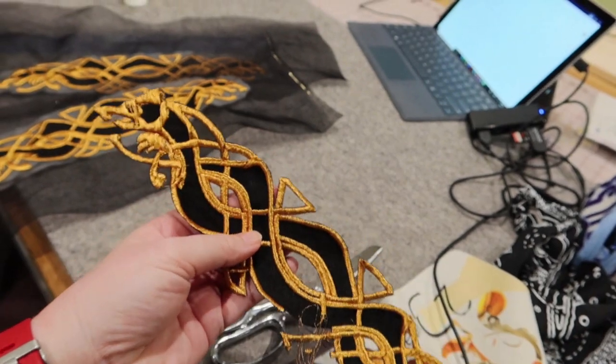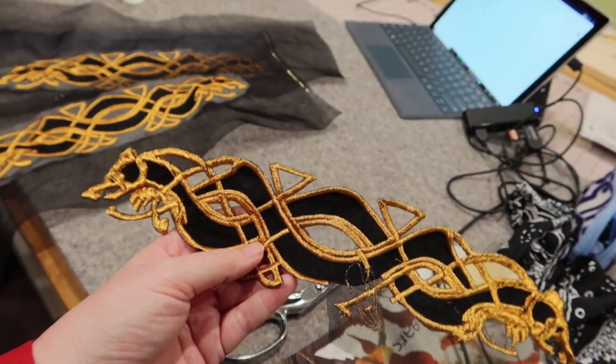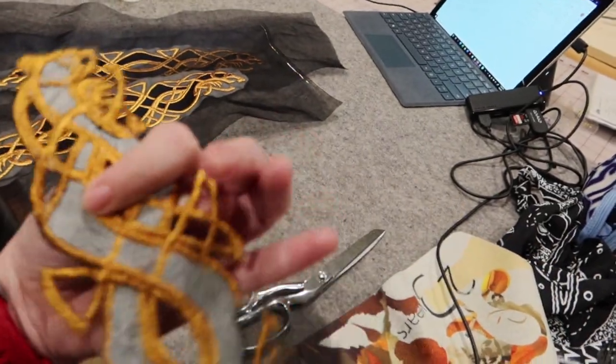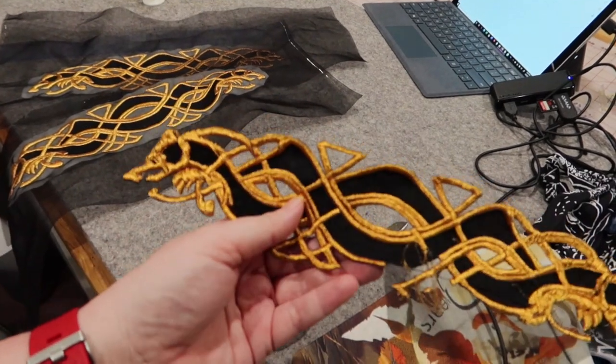I started with scissors and then I quickly went to burning them, burning all the edges, and I did that and that was cool, but it made the back all black, because you're obviously burning things. This isn't one that I burned.